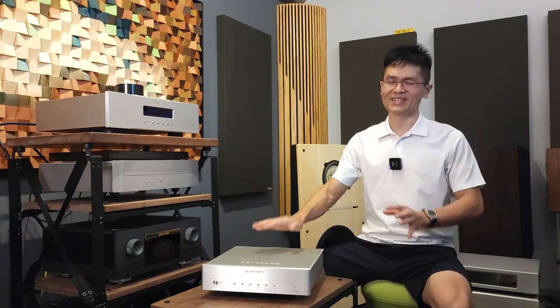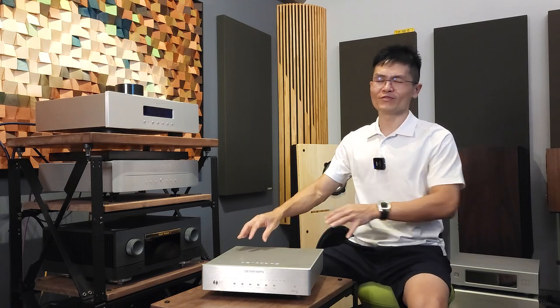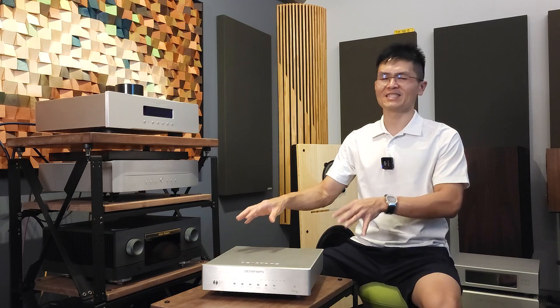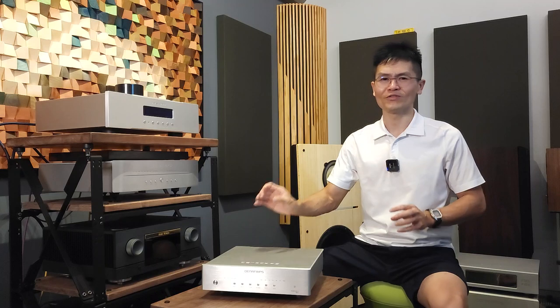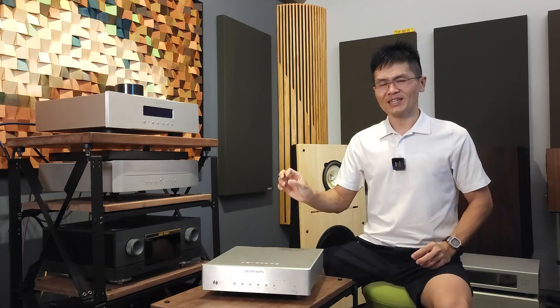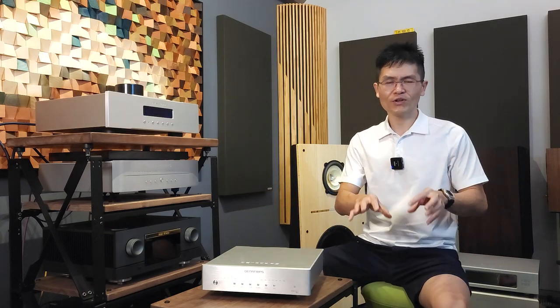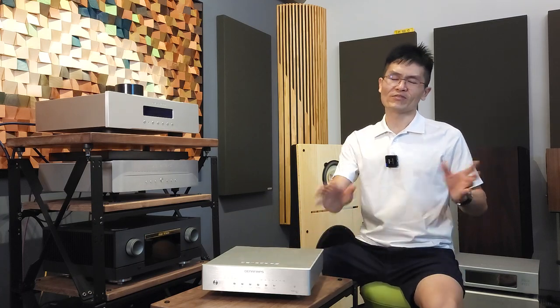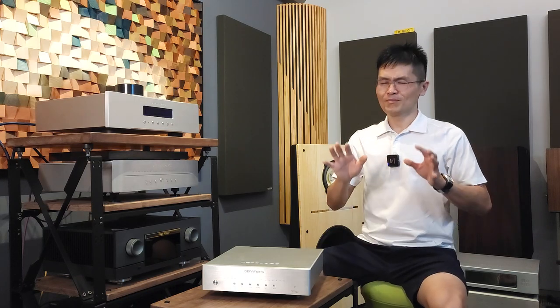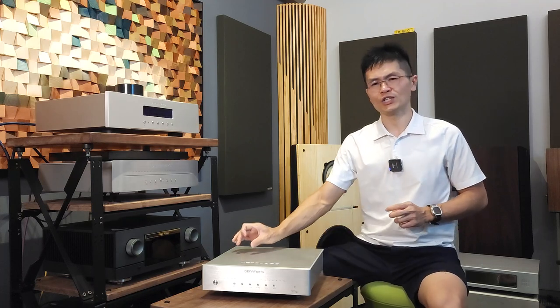We are ready to roll out the firmware for the Pontus 2 deck, and this video is going to be a short one to show you how to take a photo of the DSP chip or the FPGA chip in this deck. We also get asked often why there is a need to take a photo of the FPGA chip. The FPGA chip differs from one model or production batch to another — there are different firmware update tools for different decks. For example, a Venus deck uses another firmware update tool.